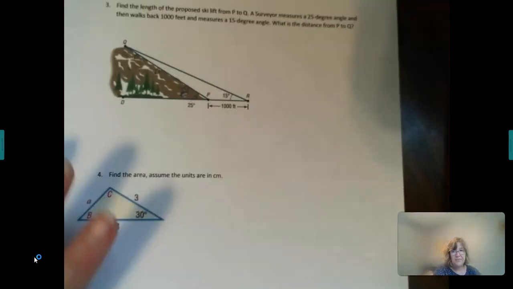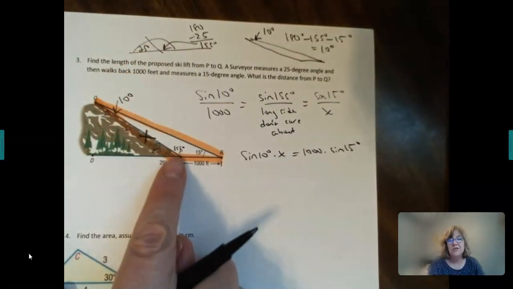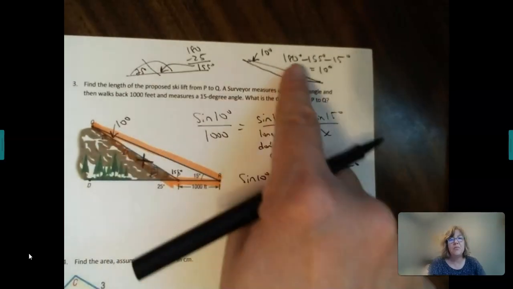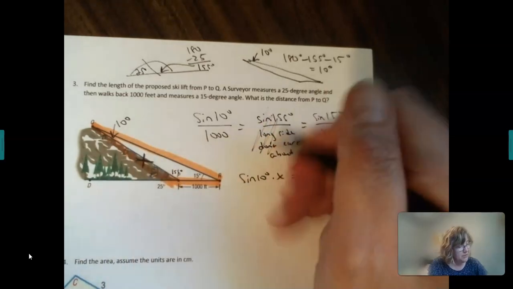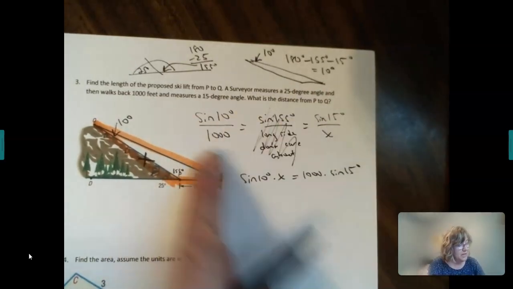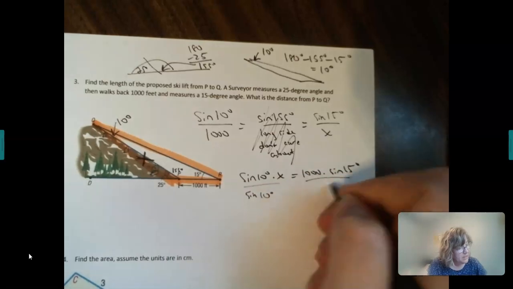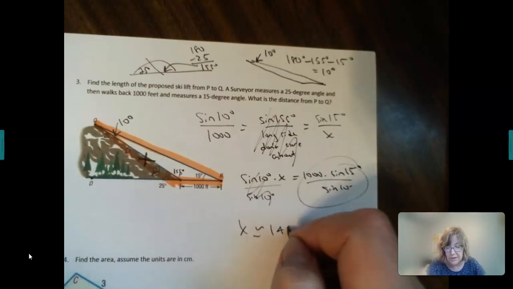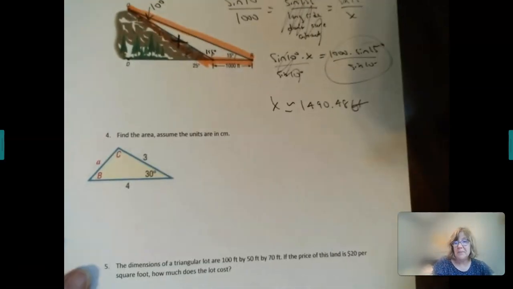All right, I'm going to just set these up for time so we hopefully stay under 15 minutes. So give me a minute. Okay, for this one, you have to subtract from 180 to get this angle. I kind of showed a picture up there. So that's 155. These guys are supplementary. They make a line. And then add up all and subtract from 180 to get the 10. Set up law of sines. And again, you don't care about this side, so leave it. Cross multiply, so this times this divided by that. Type that in your calculator and you should get X is about 1490.48 feet, okay?